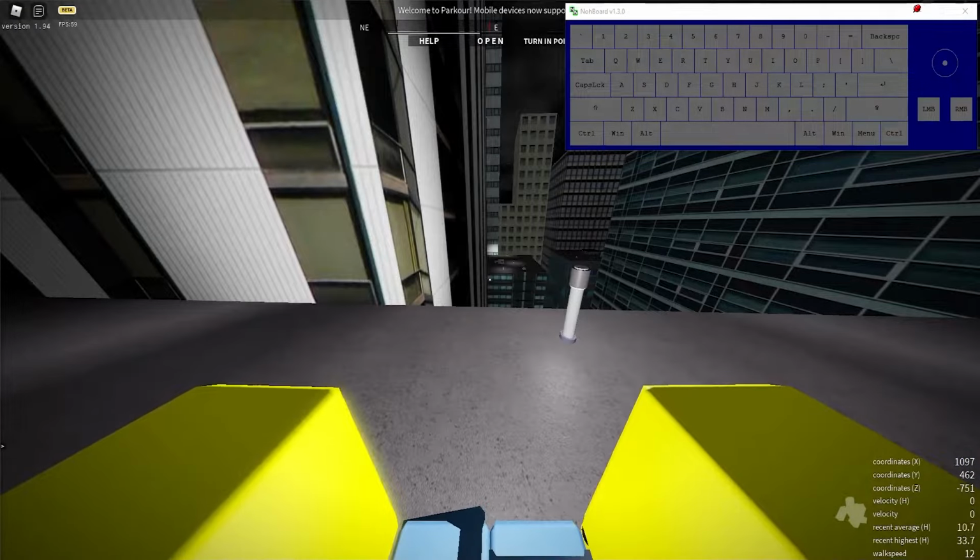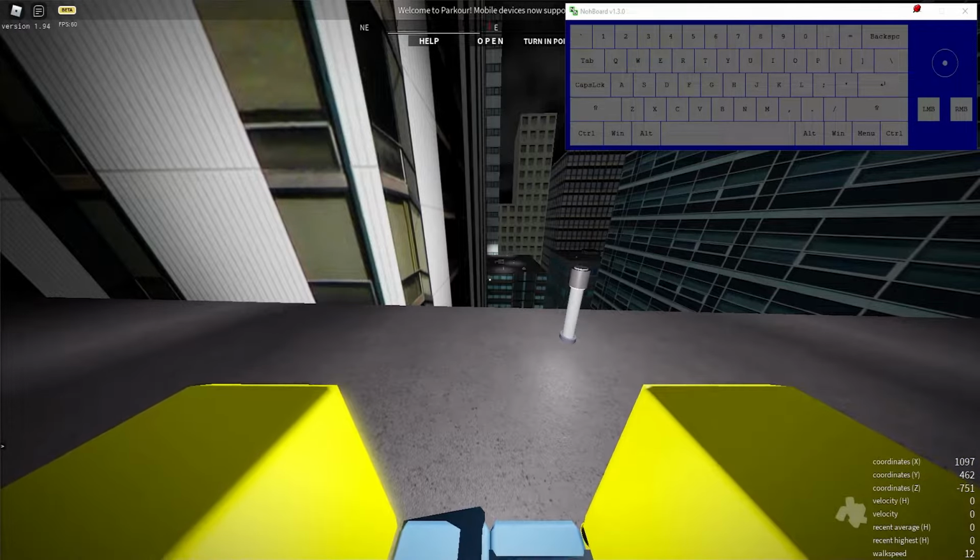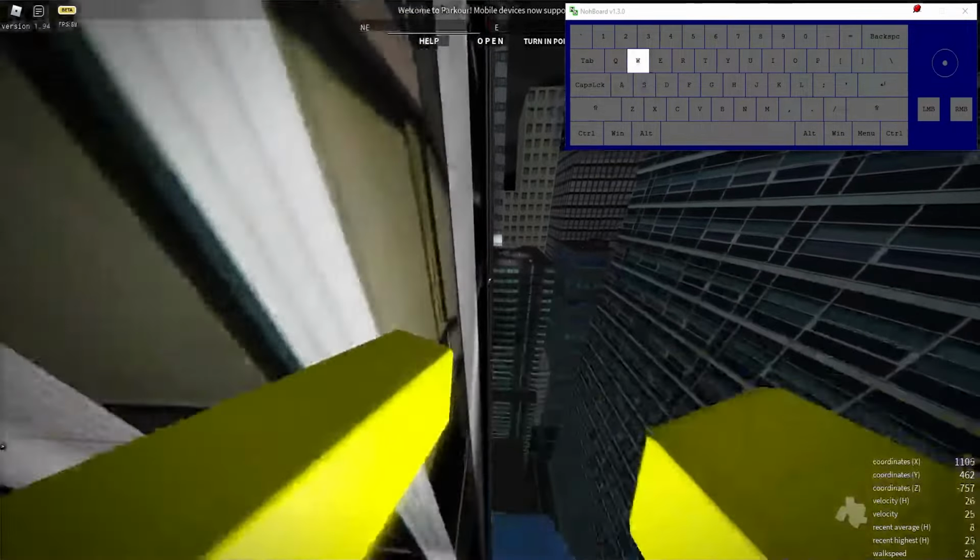So the next one is double wall running. I already showed you previously that you can wall run normally. But if you wall run and then jump off and then flip around and wall run backwards, you can actually do a double wall run like this.